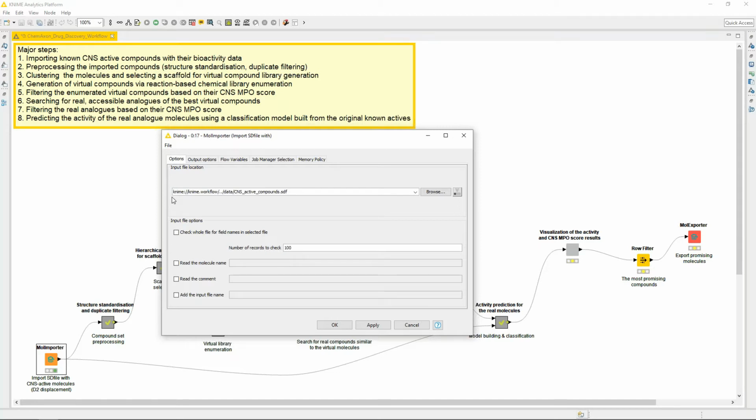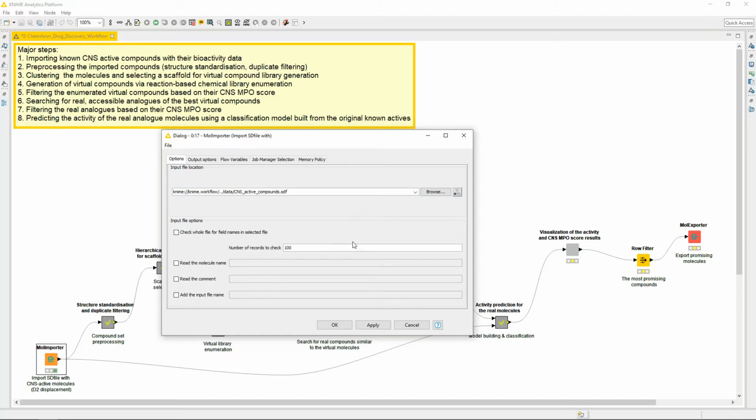It's quite a handy solution if you want to share workflows with other users, because I put the input files and the configuration files in a folder right next to the workflow itself. By using relative paths, I could easily refer to these files in the accompanying data folder, and this way you can use the configuration as it is, so you don't have to browse for the files in your own file system.